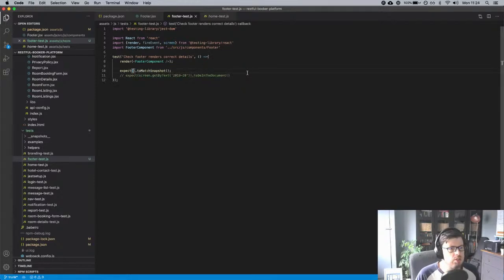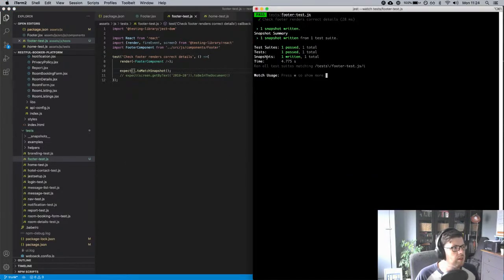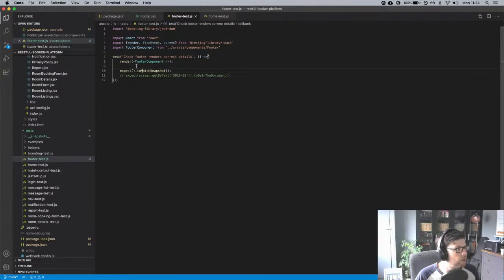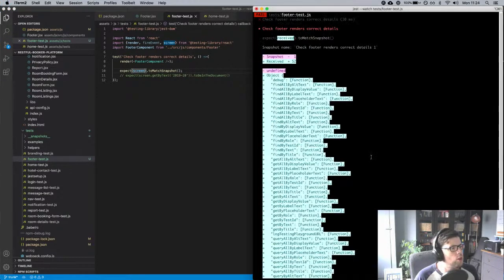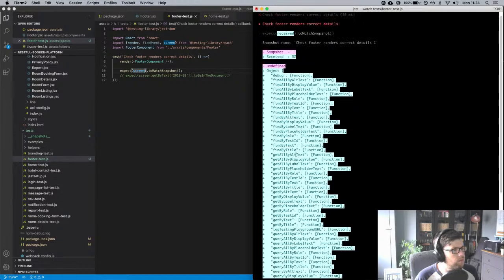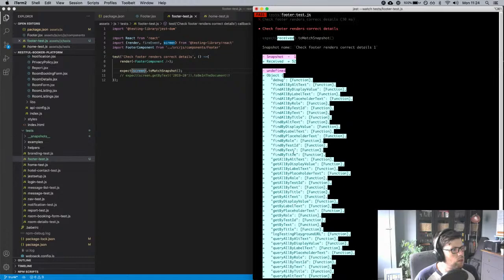So what this will do is take the HTML output from the footer component. So if I just did screen, what's going to happen here? Will that output the HTML? No, it won't. Okay, so screen dot.